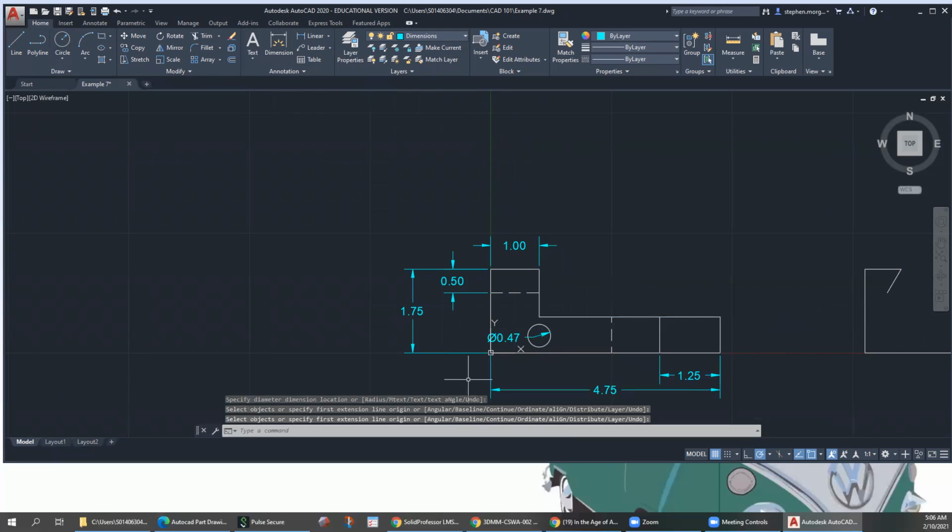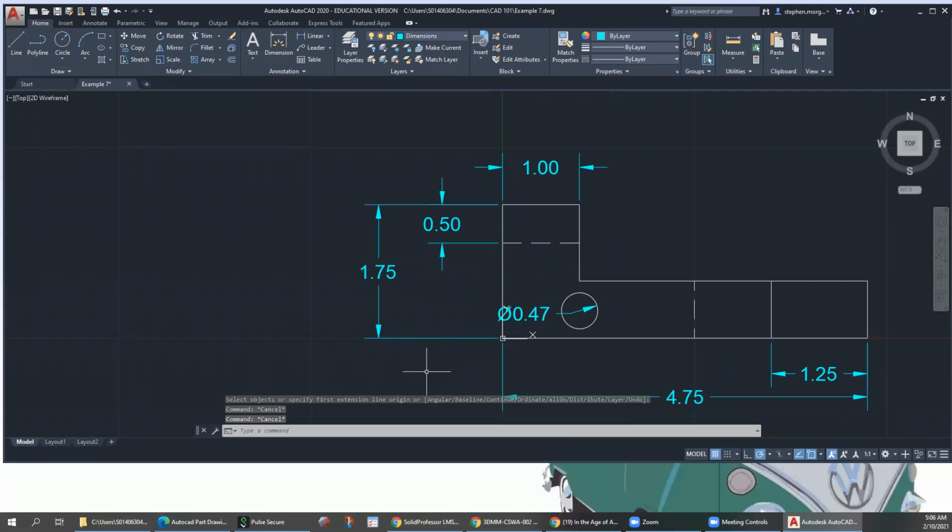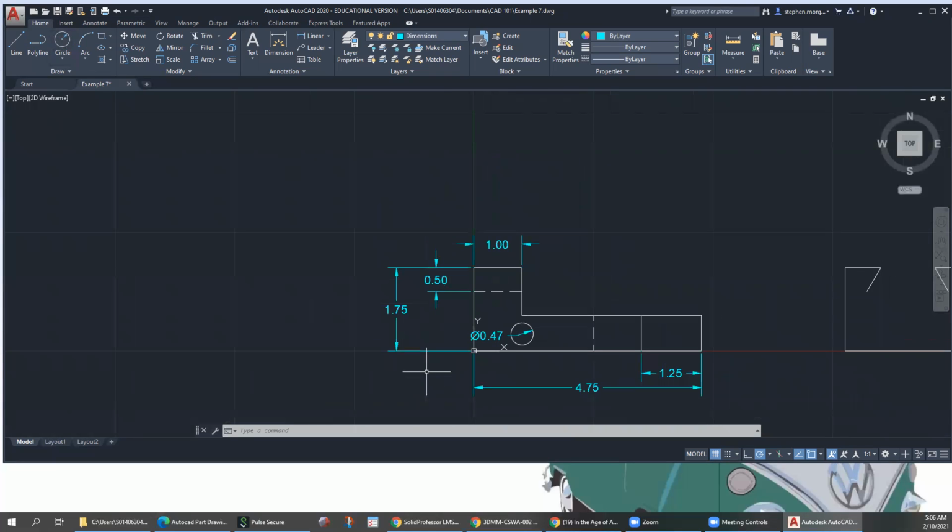This is the other thing we want to avoid right here, a dimension number on the model. In terms of clarity and organization, we want to avoid that. So we just want to drag that off to an area that makes more sense and is more easily readable.